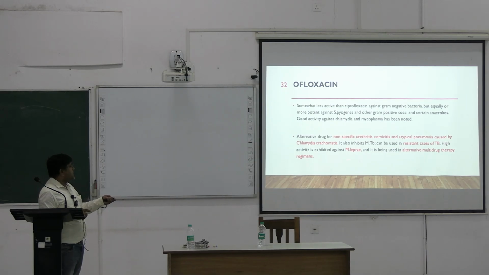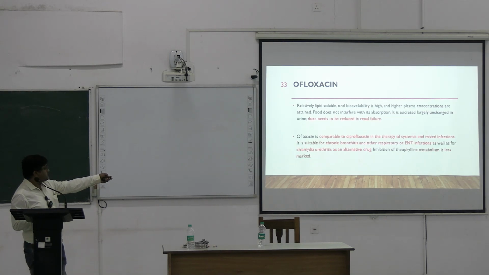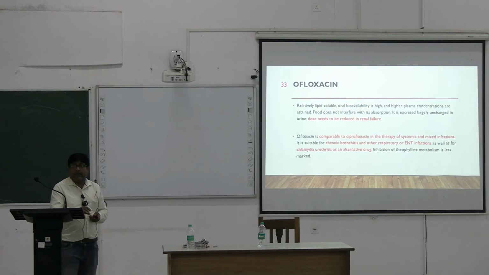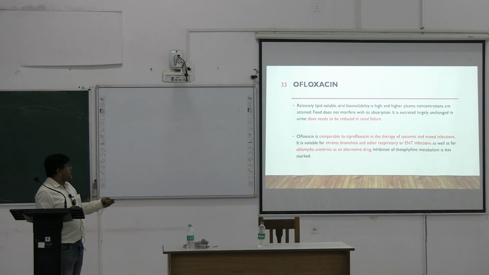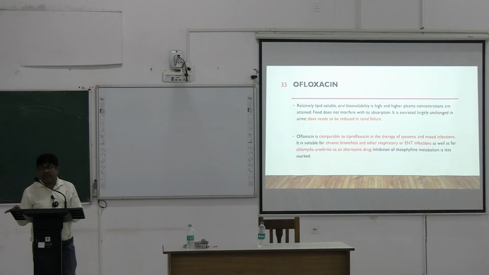In resistant cases of TB, and high activity is exhibited against M. leprae. So it is used in an alternative multi-drug resistant leprosy regimen. Relatively lipid soluble, oral bioavailability is high, they attain higher tissue penetration, food does not interfere with absorption, dose needs to be reduced in renal failure. Now it is comparable to ciprofloxacin in the treatment of systemic infection, in the treatment of chronic bronchitis, respiratory infection, ENT infection, as well as for chlamydial urethritis as an alternative drug.